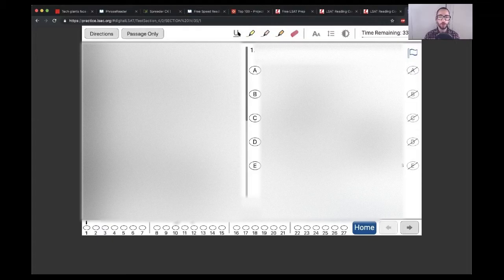It's on Darwin here. You see that you can underline things. You can highlight things. You can highlight in different colors if you want to, even 3 different colors. You can also highlight what you've underlined before. But none of this is really useful. I don't think it really does you any benefit. And notice also that you have to kind of scroll up and down for the actual passage itself. So that'll be something for you to get used to if you're doing the digital LSAT.